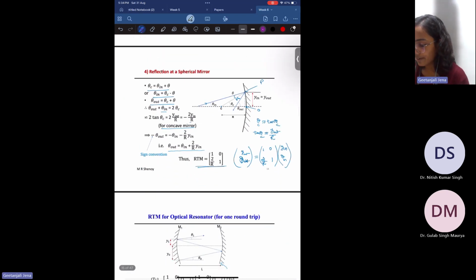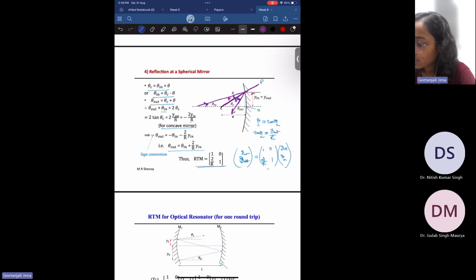So for the spherical part, let's say the rays are propagating, making an angle theta in with the central axis. And reflection, as we have seen, occurs at a single point. That means y in is always equal to y out. And there is a relation between theta in and theta out. So if you see this image, the ray will hit the mirror surface M2 and it will be reflected towards the mirror M1. For this case, if you join the center of curvature to the point of incidence, this line will be normal to the mirror surface M2, right? So this angle will be equal to this angle. So the angle of incidence is equal to the angle of reflection. So this will be theta and theta.